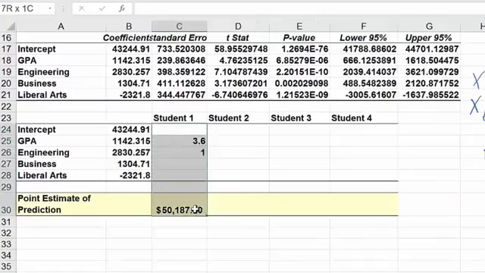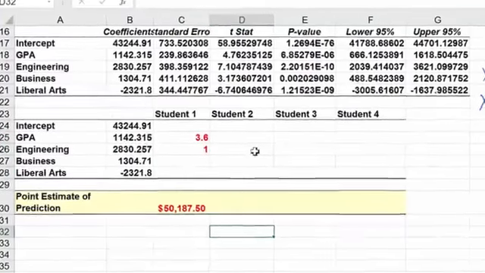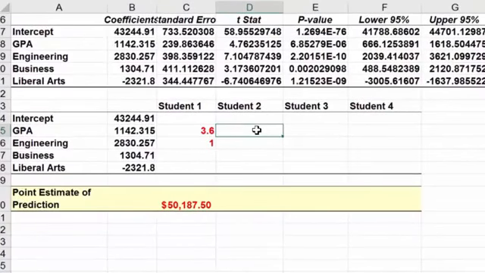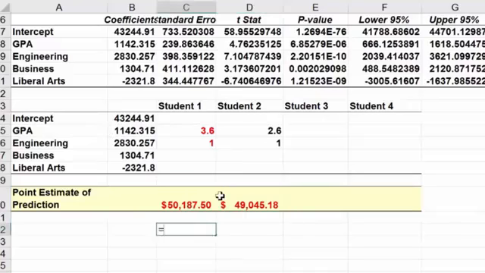Okay, let's now focus on this column. And then I will change the values so you can see how these coefficients will matter. So let's assume the next student has a GPA of 2.6 and is still an engineering student. What would their expected salary be? If I just drag this out, you would see that their salary difference is what the GPA coefficient is. So for every complete point that it drops, the student's salary goes down by $1142. That's the difference you see between these two. Exactly what you would see as the coefficient.